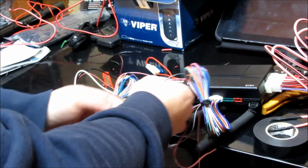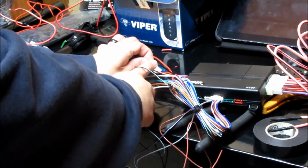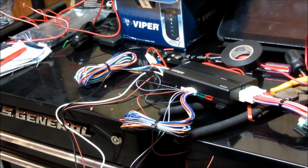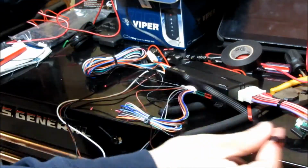And since the neutral safety, this one I'm going to have to go ahead and tie it into ground. I'm just going to tie it into the ground right over here in this harness. So I'm going to go ahead and do that now. Alright, so now that I got the black-white tied over here to the black ground, the next thing I'm going to do is just plug in the toggle switch.